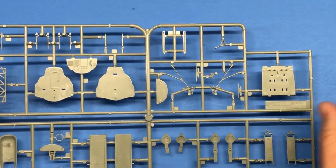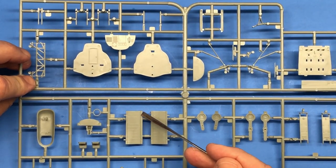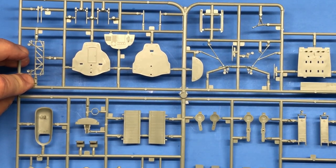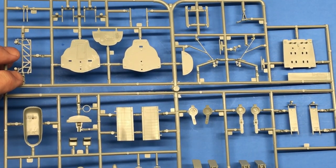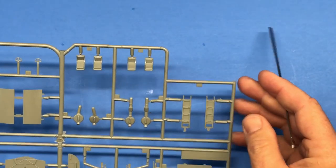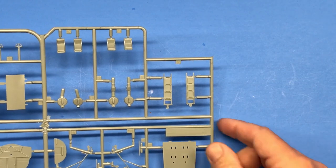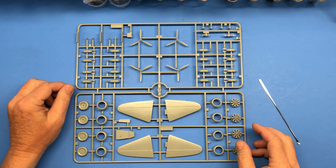The molding is pretty nice — on the edges you can't really see much in the way of mold seam lines. The bomb bay doors have interior ribbing detail. There are some ejector pin marks, but they're on a flat edge, so if they're visible they'd be a lot easier to deal with than pins in the middle of detail. There's a bit of a mold seam line on one part that would have to be dealt with, but not too bad. The bomb racks look pretty nice.